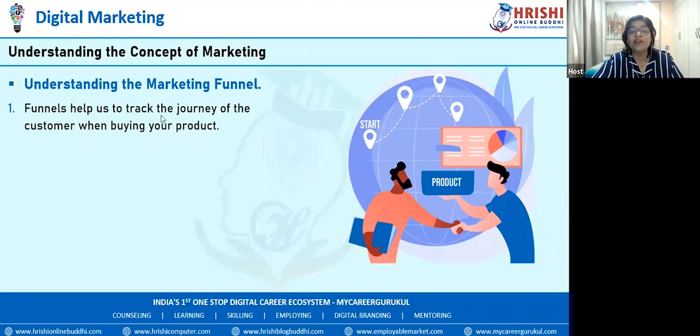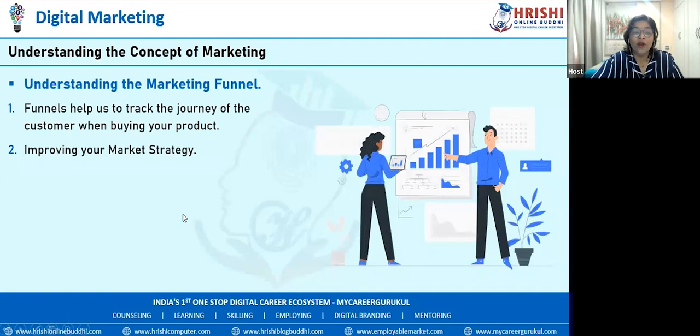Funnels help us to track the journey of the customers when buying the product. So these are the phases. With the example you have understood, and therefore we need to think about the customer, who is going to purchase, who will come to purchase my product, and therefore you need to work on creating marketing strategies. You created one strategy but you haven't got any result, immediately you need to plan a different strategy.